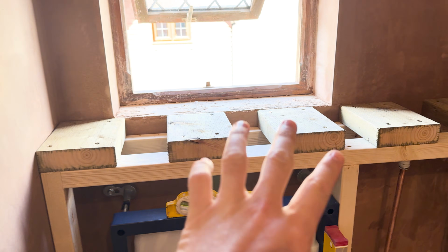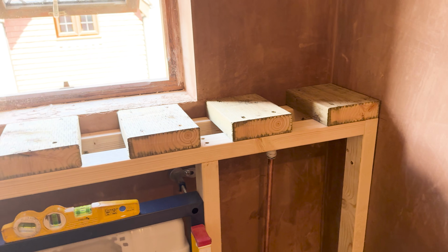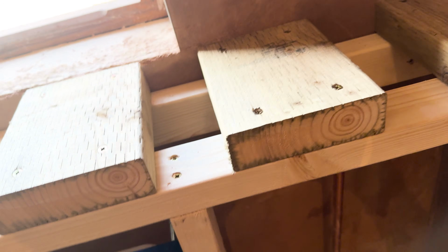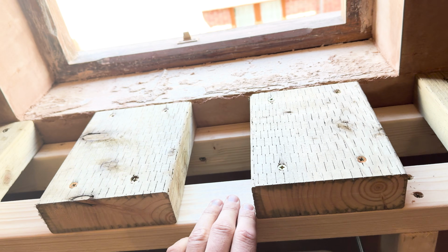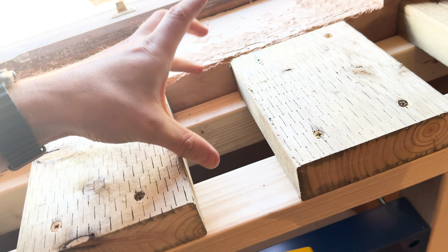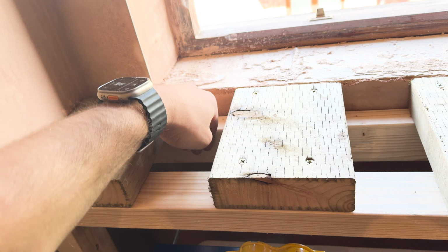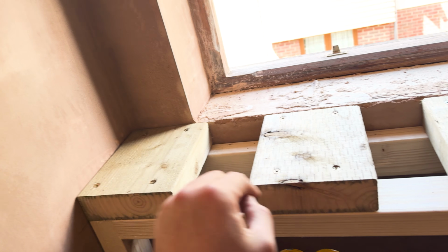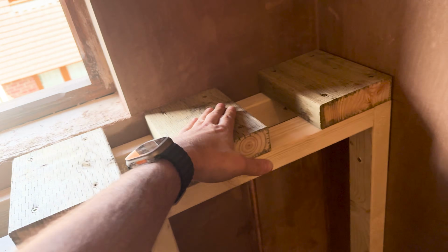So got that in. Don't ask why I did that. I actually don't know why I did that, but it's happened. I had this great idea that if I set this piece of wood down, then I would just get my 6x2, just like along there. And then as I fixed this back one, I realised that obviously this is only 145, so it would have just finished like there, not all the way. But at that point, I'd already screwed this batten up, and I was like, oh. And then I just thought, oh, I know, if I just cut them into little sections like that, it's solid anyway. It's fine.